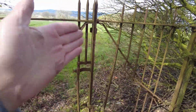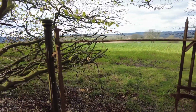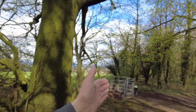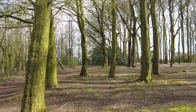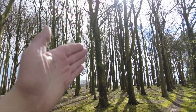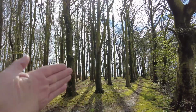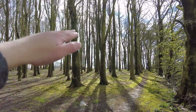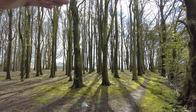It's just things like this that really do tell history, what it was for, what was here many years ago. I mean, when the woodland was first planted, was it all blocked off from public access? But that is so cool, seeing that and the sunshine coming through now into the woodland itself. Let's go and journey around now. We'll show you some very old dates, because over the years, when all the trees have grown up, you see all the names have been going all the way up as the trees are growing. Just go and check that out.